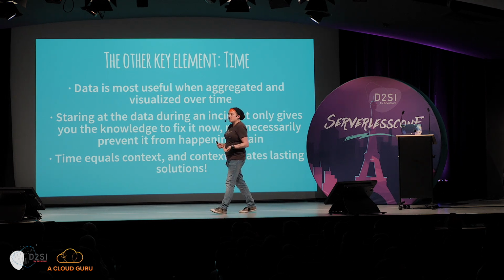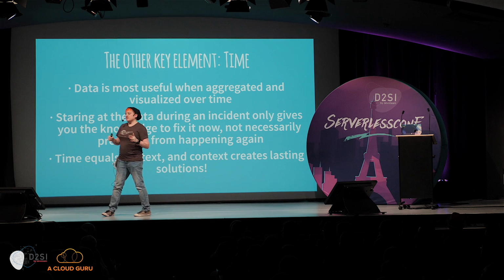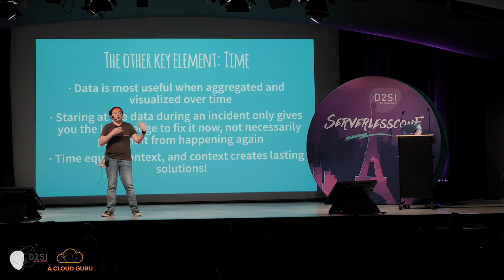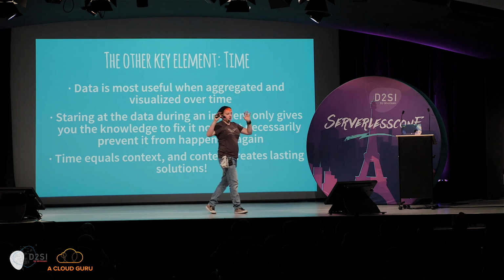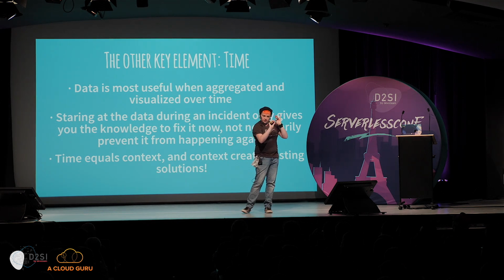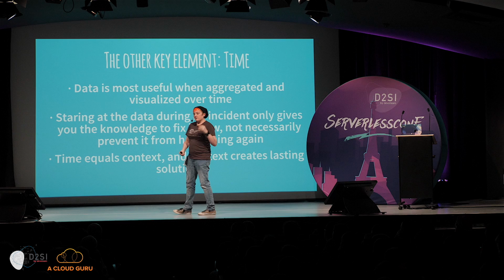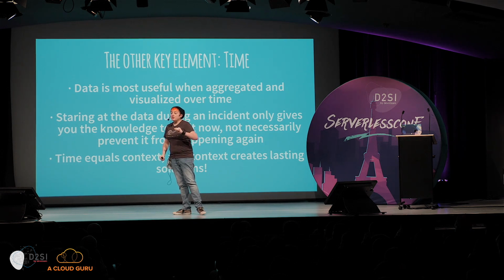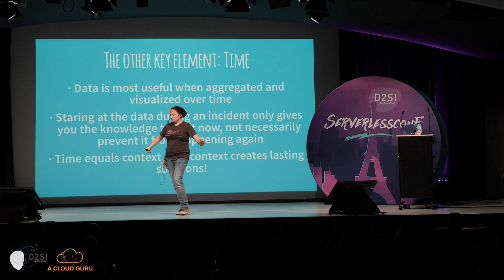And that's why observability and time are such key components to serverless applications going from reactionary to preventative: being able to look at your entire architecture, your entire function, and also be able to drill down into those incidents, see what's going on, and see the difference. That's the marking of a healthy serverless application: the ability to know when it's healthy, when it's not, and what the difference is.